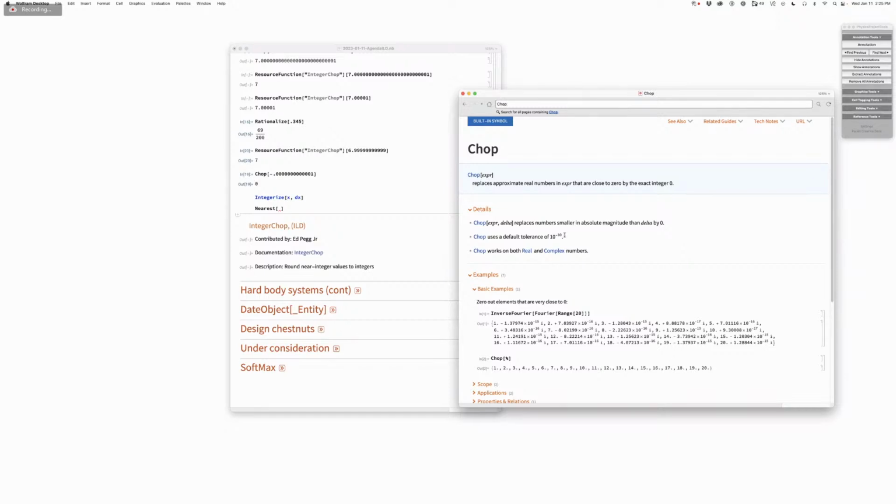Yes. Good. Well, it's 10 to the minus 10. Chop should really have the tolerance option. Actually, you're saying it has it as its second argument. Yep, it's just the way we do documentation now, we should put that second argument up into the main usage. Yep, I'll move that up.